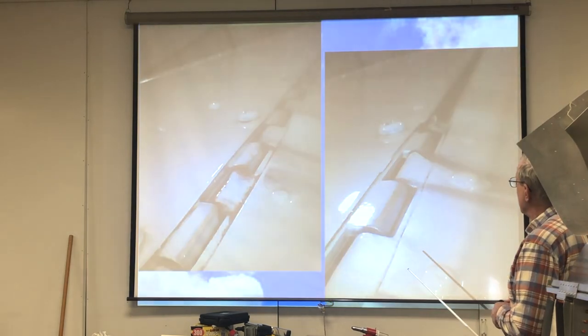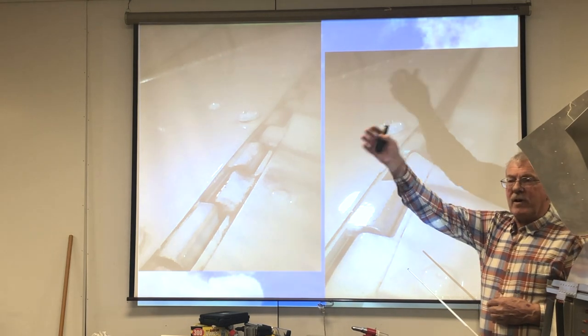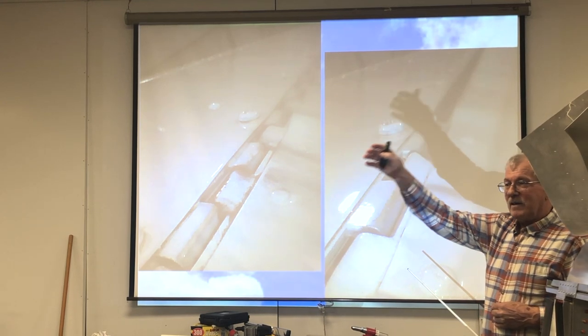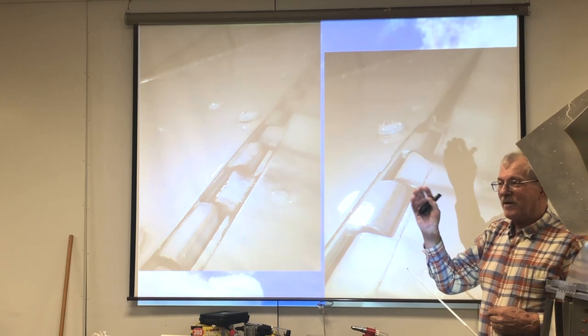And lastly, how many people grease their wheel bearings once a year? How many people change your oil regularly? When was the last time you oiled your rudder hinges?